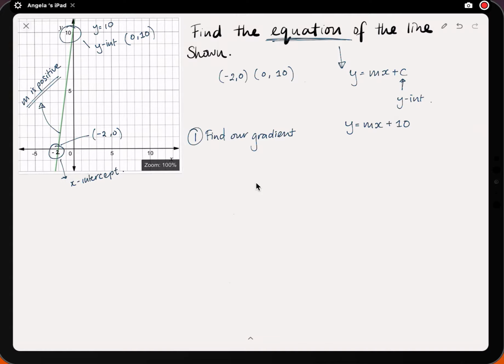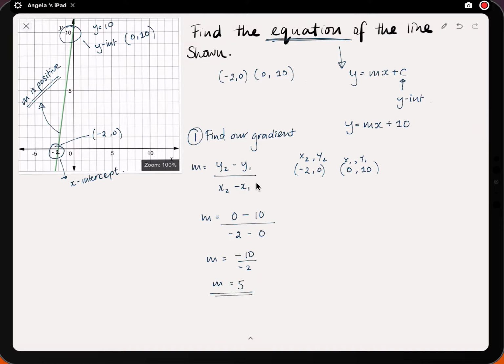So I'm going to stick with the m equals y2 minus y1 all on x2 minus x1 method. So writing out my coordinates just here. Just going to make that y2 and (0, 10) y1, x1. So substituting my values in now, I'm going to have m is equal to 0 minus 10 over negative 2 minus 0. So m is going to give me negative 10 on negative 2, and when you divide the two negatives, the negatives cancel out and become positive, so it becomes 10 divided by 2, which is 5.